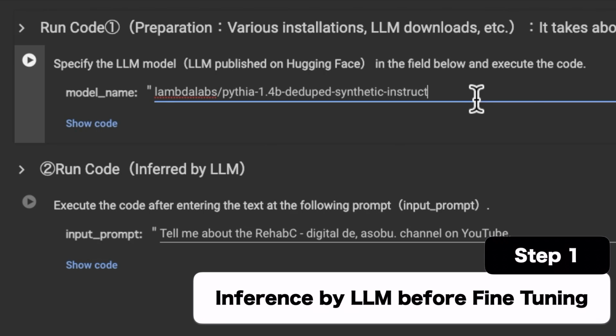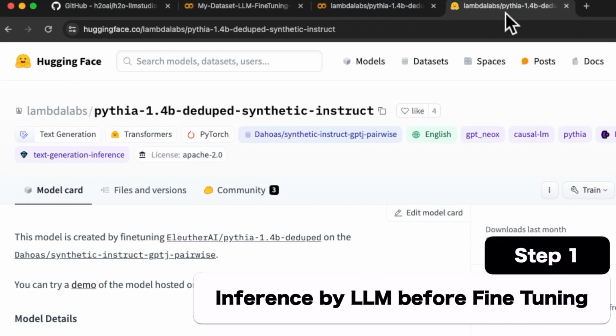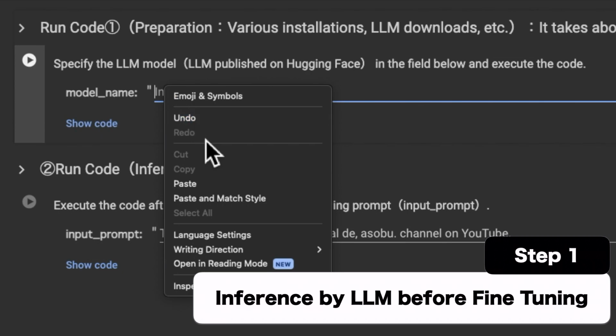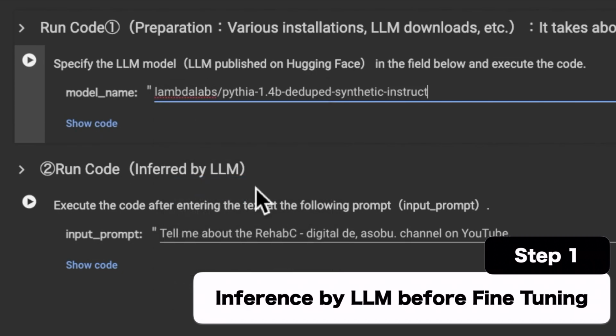Execution Code 1 includes downloading the LLM published on Hugging Face. On the Hugging Face site, click here to copy the LLM name. Paste the LLM name here, and then run the code.